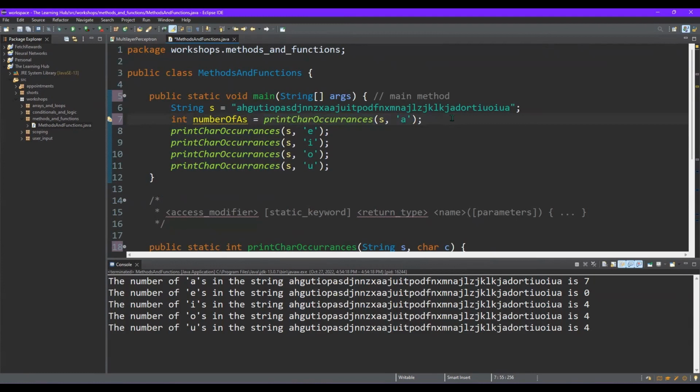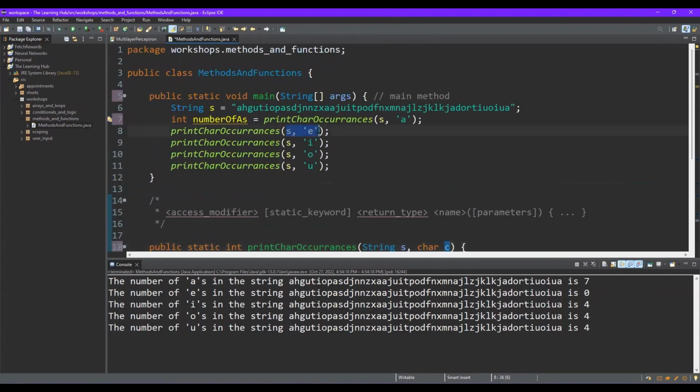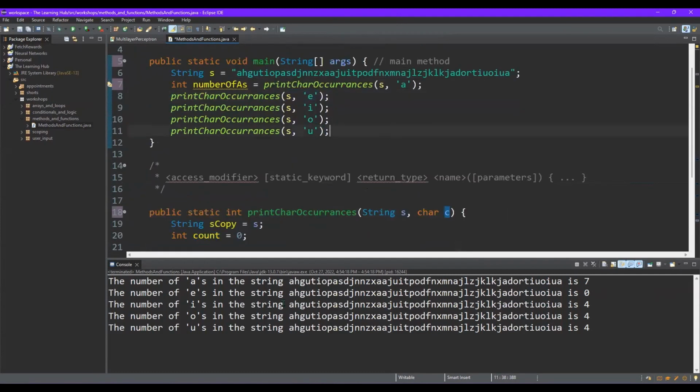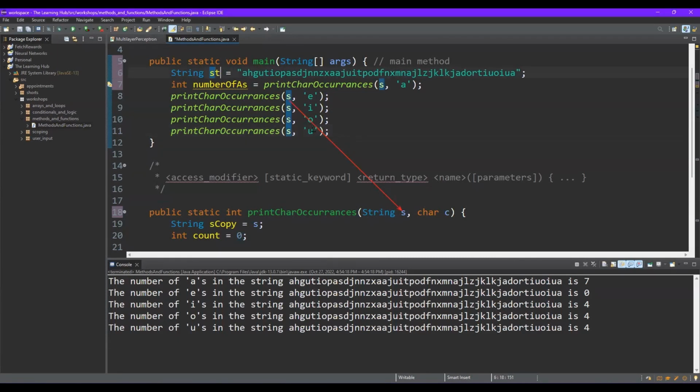So I keep mentioning the phrase passing in. And what that means is when we make a call to this method, we need to give it a string because it's asking for a string right here. And we need to give it a char. So those values get passed in to the parentheses. So when it runs, see if I can annotate this. So that this string value here gets passed in and referenced by this string variable down here. So let me rename one of these variables because I think having them contain the same name might be a little confusing. So I'll call this str, and I'm going to make all of these say str instead.